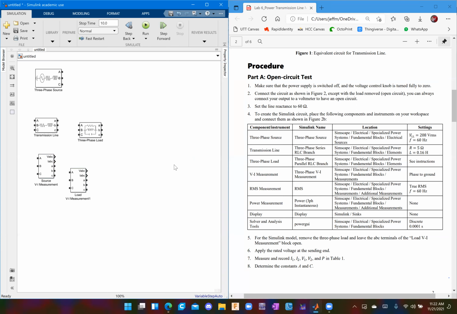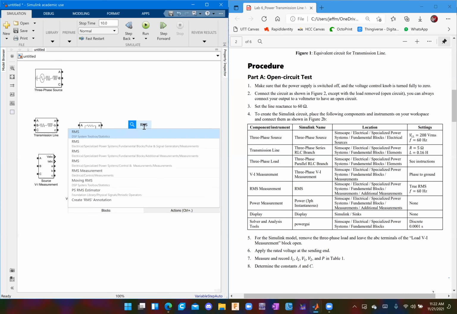Okay, next thing, RMS measurement. This one you have to be careful about because they have several different ones. You want to make sure that you're doing the one that's under fundamental blocks, additional measurements. So you've got fundamental blocks, additional measurements, this guy right here.